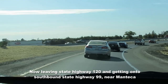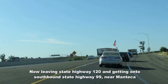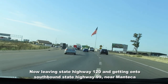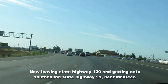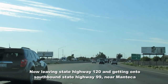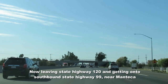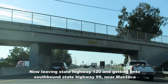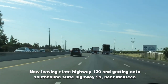This, as I recall, is a very unlovely highway. Actually, I'm not sure there are any highways in this part of the state that are more than just functional. Usually a lot of traffic in my experience, and just kind of, you know, when I was a kid, there was a book I loved called Go Dog Go. It was just a bunch of dogs in cars tearing around, and I'm always put in mind of that book when I travel on these highways in Central California.